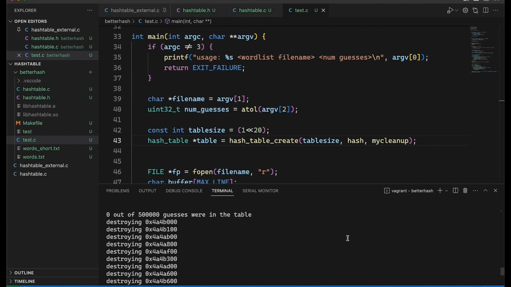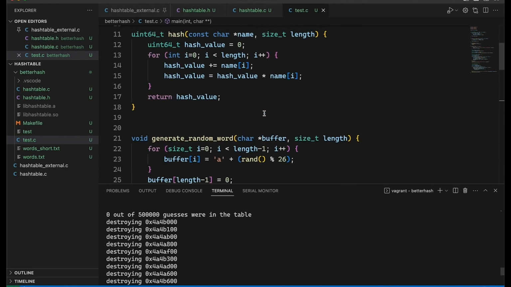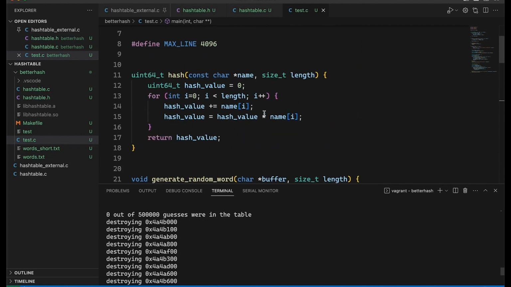I want to look at the impact of hash functions. Because in this example, and some of you have given me a hard time about this in the past, I just threw in some random hash function that I made myself. But in reality, there are a lot of different options for hash functions, and some are going to give you better results than others. So if you've ever wondered how much of a difference the hash function in this hash table actually makes, we'll take a look at that in a future video, probably next week.